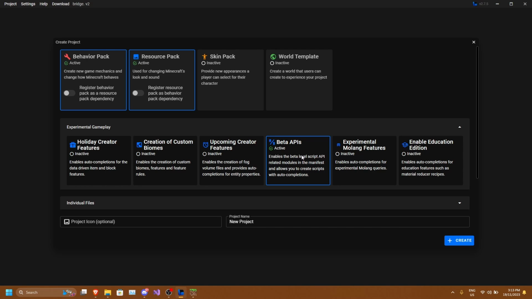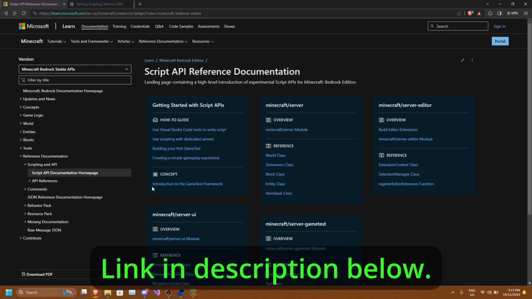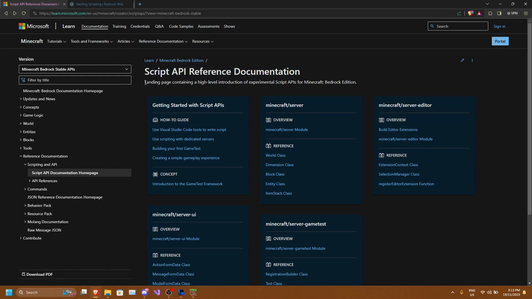Now, to give you an example of how different the stable API and the Beta API is, what you can do is head over to the Microsoft Script API documentation, and this basically gives you all of the information that you need for Script API.